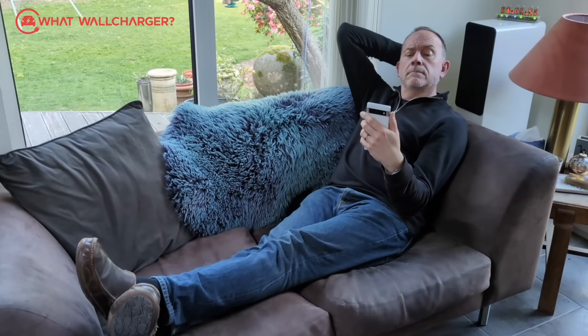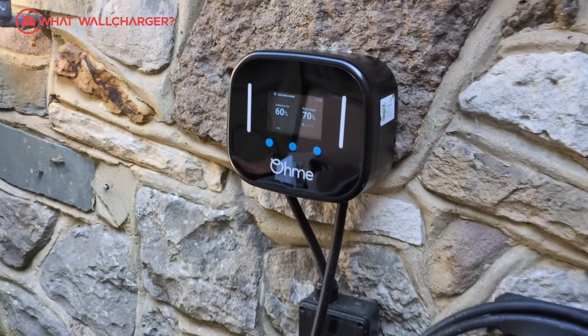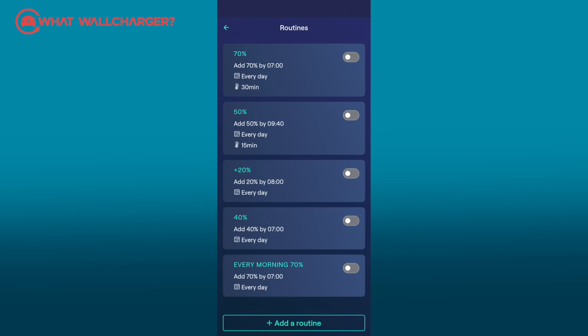So how am I getting on? Well, my dream of one-touch charging from the comfort of my own sofa has come true. The OMI has a modern, intuitive app which can program the charger remotely, and I haven't had to touch the charger itself since it was fitted. I try to keep my EV between 20% and 80% charge to protect the battery life, only charging to 100% when I really need it. The OMI app makes this super simple, allowing me to select the amount of charge with a press of a button.